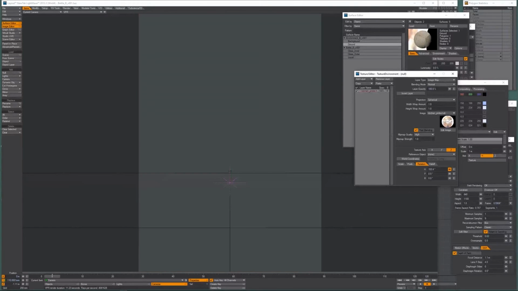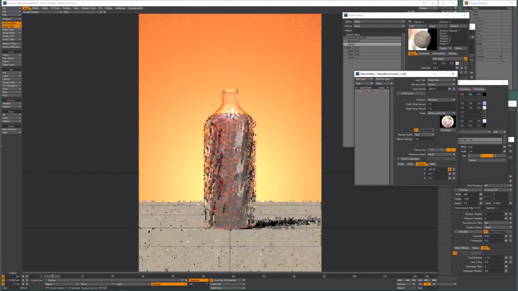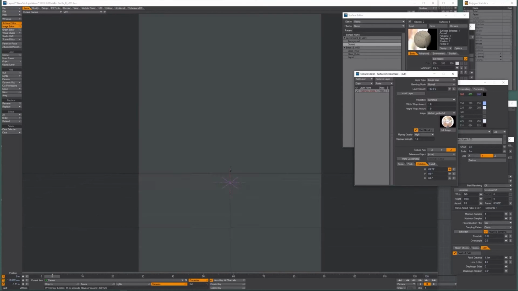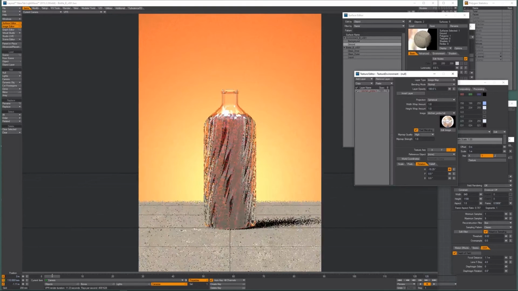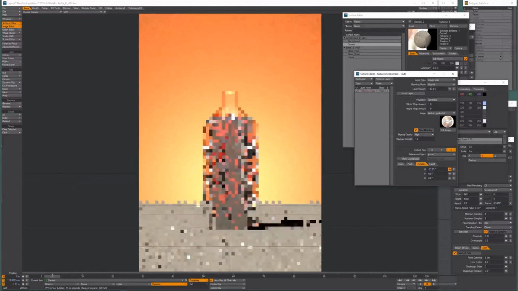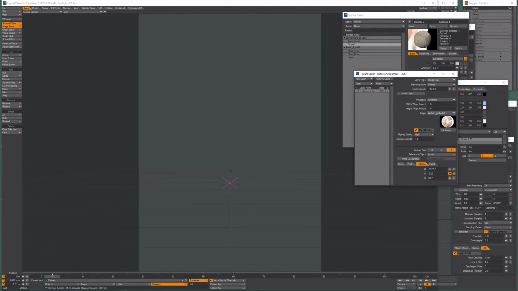So I like to get a nice black line down the front. It's a bit hit and miss. You're not really sure what you're going to get. Let's try watching the pitch slightly too.